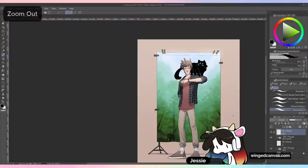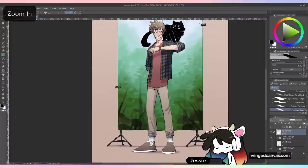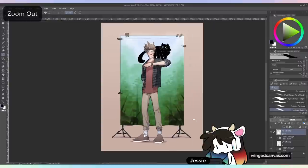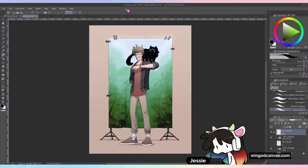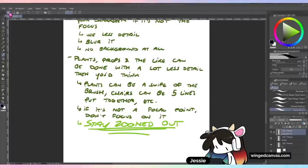Stay zoomed out. I did this whole background with this zoom length. I didn't change anything. I did not do anything extra. These leaves at the front, you can tell that they're in front, you can tell that they're leaves, you can tell that these are grass blades. It's a single line. There's nothing different about it. I didn't spend forever on it. It works just fine.